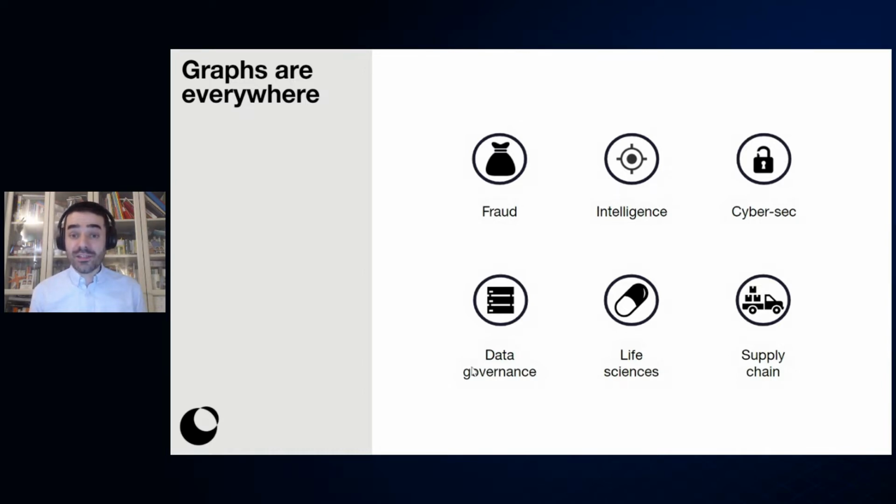In life sciences, you also have a lot of graph data. For example, if you look at proteins, you're going to find that they are interacting with each other. And this can be important to understand if you want to repurpose some drugs. And then supply chain is in itself a graph, and it's important to think of it as a graph to optimize routes among other problems. So when you look at it, we are surrounded by graph data.